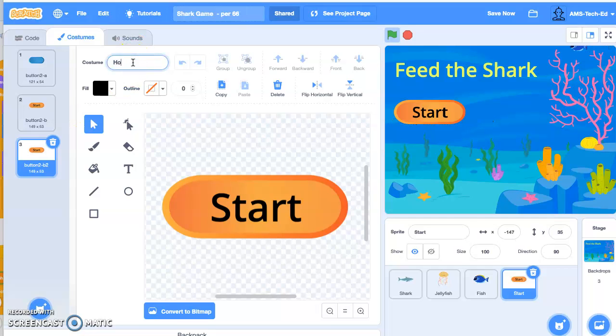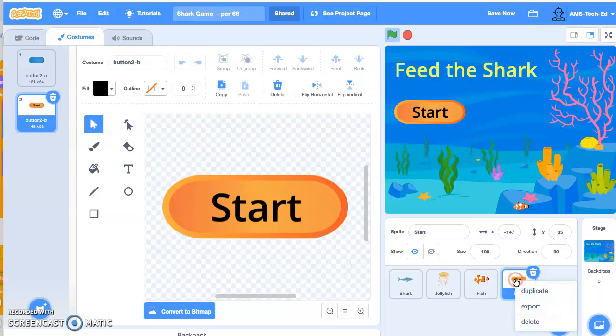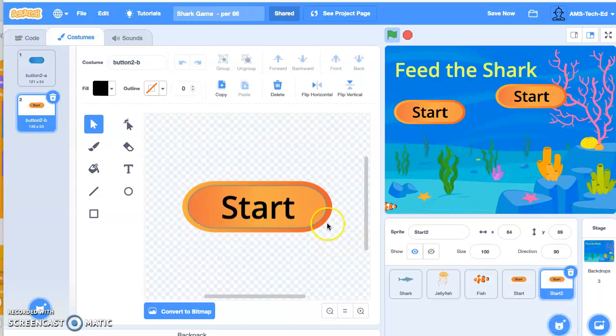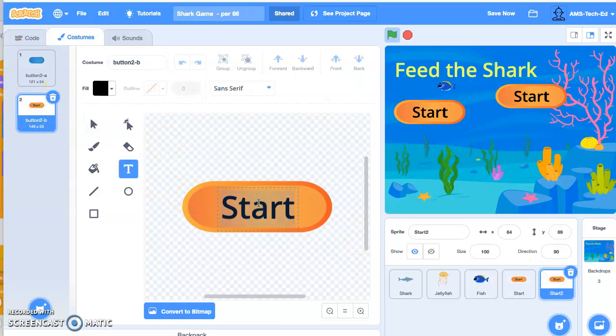And let's call this one how to, whoops, that's not what I wanted to do, silly. Scratch that. I don't want a button here. I don't want a costume how to play. I want a new sprite how to play. So I'm going to right click and duplicate. Now I have a new one. Inside the costume of the new one, I'm going to do how to play.